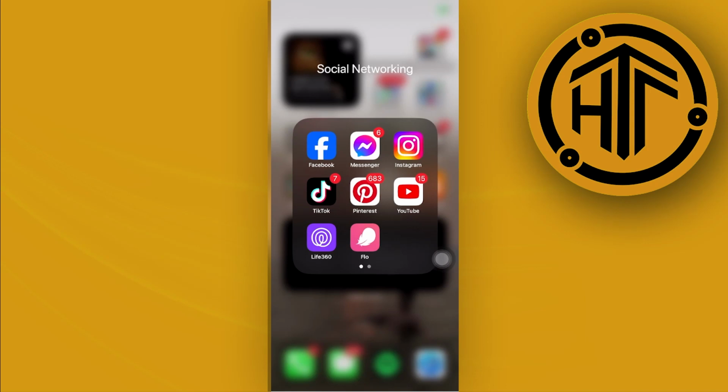Hey guys, today let's learn how to remove an action button from your Instagram account. So if you guys want to go ahead and remove your action buttons over on your Instagram account, in this video tutorial I'm going to teach you guys how to do that step by step. So please watch this video until the end to find out just how.